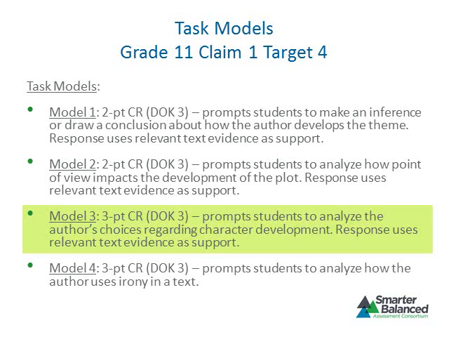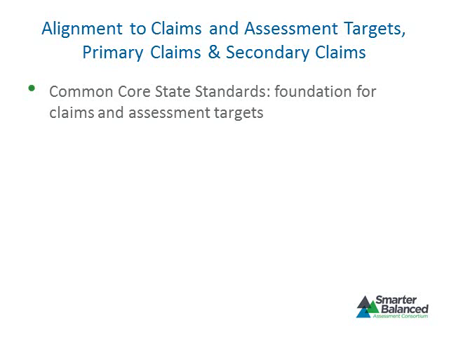development and that responses are expected to use evidence from the text as support. It is important to note that each assessment target specifies 1 or more task models that can be used to collect evidence about the assessment target. The task models for each assessment target can be found in the item and task specifications. As this module has explored, the Common Core State Standards provide a foundation for defining the claims and assessment targets that are the focus of the Smarter Balanced assessment system.